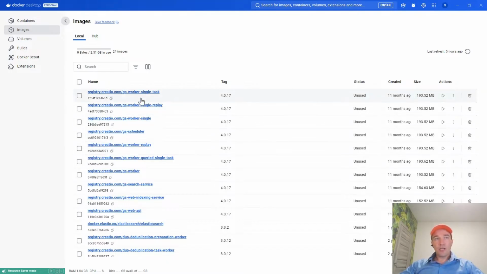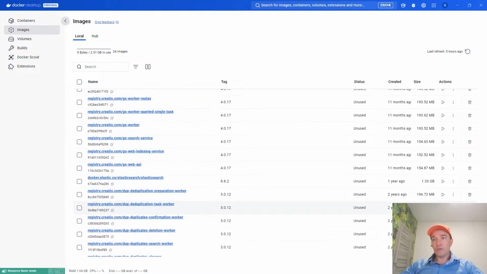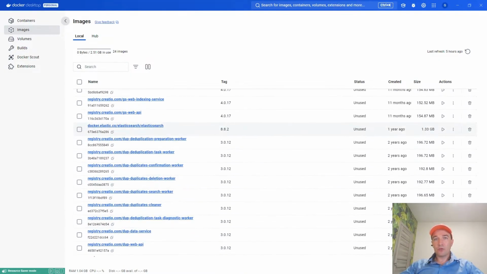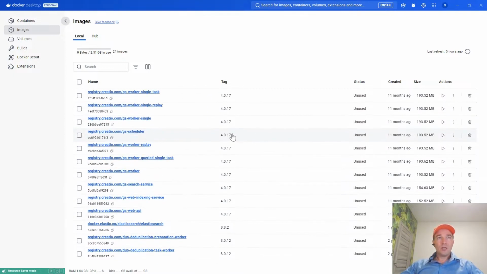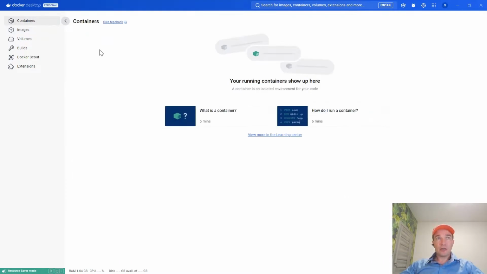As you can see, I already downloaded some images because it takes a lot of megabytes and a lot of time to download. All the procedures I plan to show will work if you have nothing at the beginning. I plan to show you all the commands that will work for you. So Docker has images, an image is software with a lot of settings, and containers.